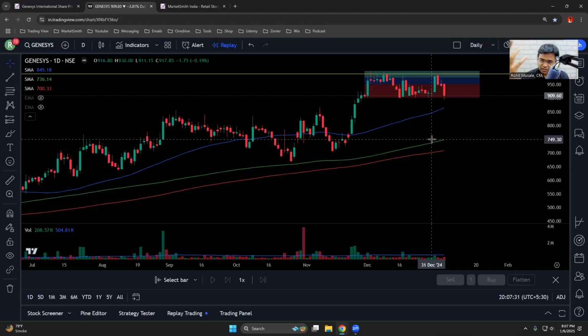So if the price itself is an indicator, why would you add another indicator on top of the price? You are complicating the system. That is why you see only some moving averages, and that's it. Moving average, price and volume. There's nothing else on this chart. Do you see anything on this chart? There is nothing else. The base and the line, these are just drawing tools. They are not indicators, right? So please understand that price itself is an indicator.